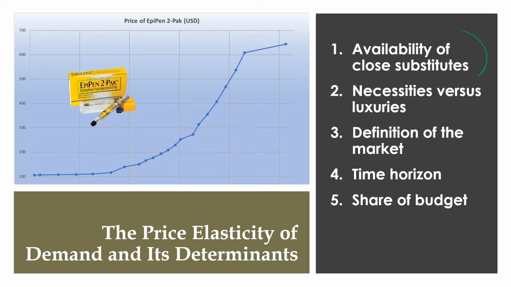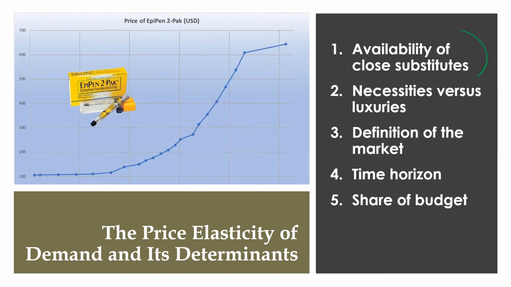And at one point in time, about 10 years ago, there was a competitor to EpiPen, and that competitor went out of business or stopped supplying epinephrine injectors. And so what happened was the owners of EpiPen increased the price of EpiPen somewhere between 400 and 500%. This is in 2007. You can Google it. Anyways, so what we found then, there was not a lot of availability of close substitutes to these epinephrine injectors, and they could increase the price significantly, and it had a minimal impact on the quantity of epinephrine injectors that were demanded. You need them to save your life, and there were no available close substitutes.